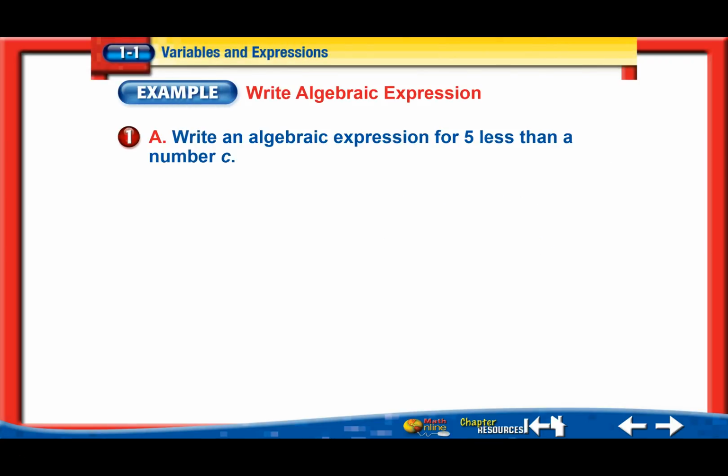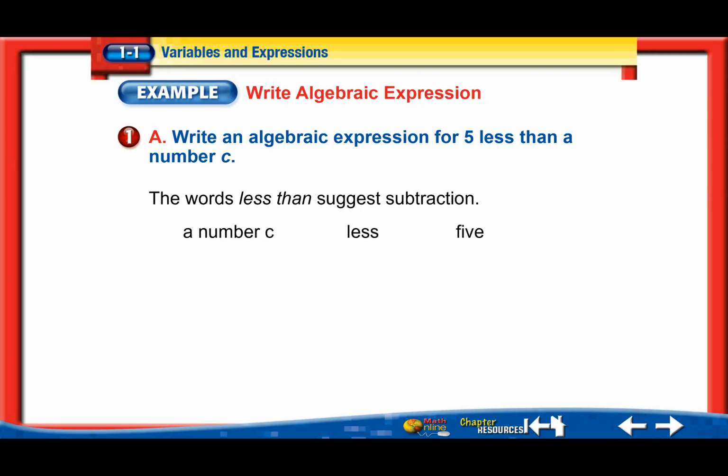All right, so let's see some examples of what this could actually look like. So we're going to first make an algebraic expression. So that means an algebraic expression is going to have x, y, n, whatever. We'll probably use a lot of n this time because they're always going to say then a number. So write an algebraic expression for 5 less than a number c. So the word less suggests subtraction. So that's the first thing you look at. What operation do I need to use? So less means probably subtraction. So I have a number less 5. So they told you what variable to use. So c minus 5.